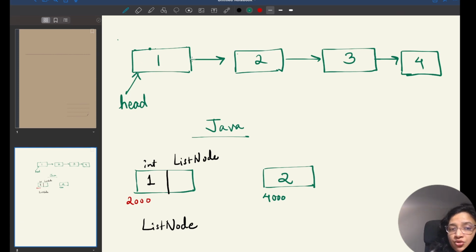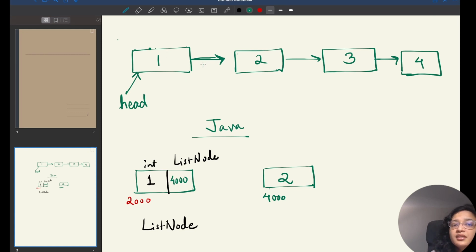What you see here as an arrow, in reality, when you look at this object in memory, this part is going to store the address 4000, because a reference is nothing but it basically stores the address of where that next object is stored in your memory. So the next object is stored, let's say, at 4000, so that address has been stored here.